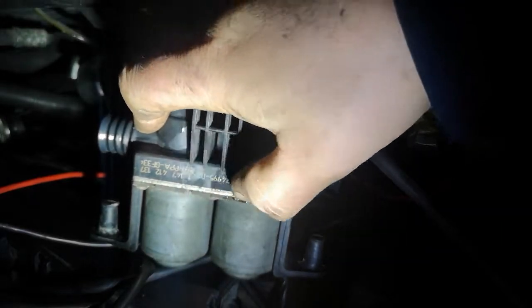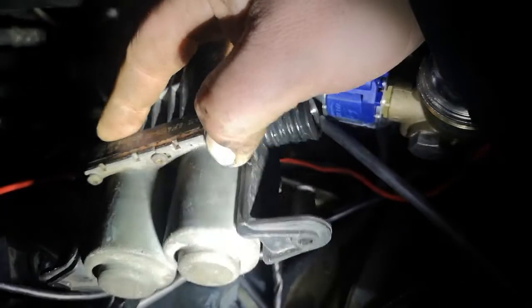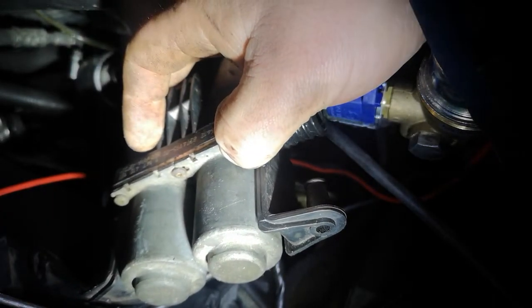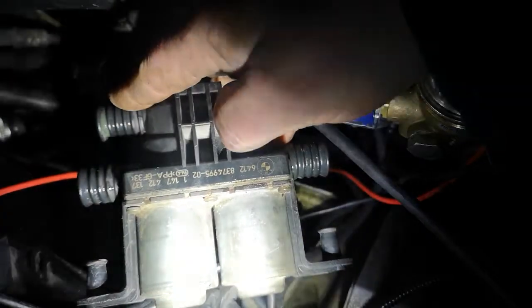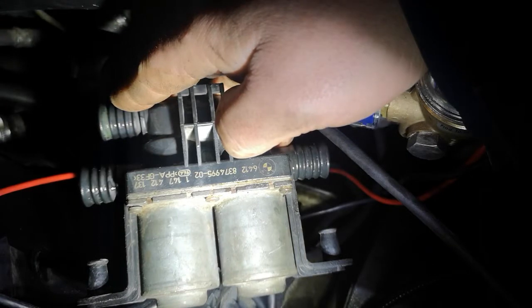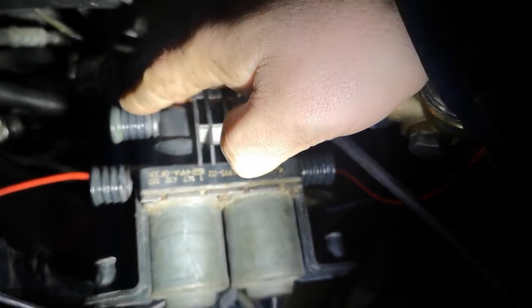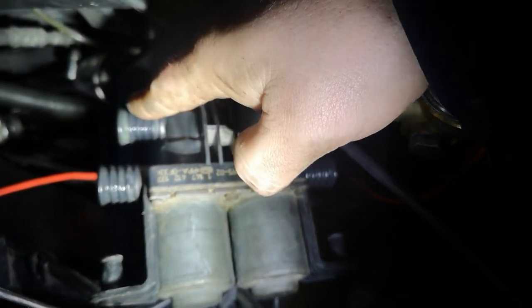This can sometimes be at fault if you've got problems with heat on either side. You can take the top off this with some Torx keys and just check that the valves are opening and closing inside as they should. This one has been checked and they are, so it can't be that that's at fault. So then my next protocol was the little electric pump there to try and pump it round the heating system. So I'll get this back on now.